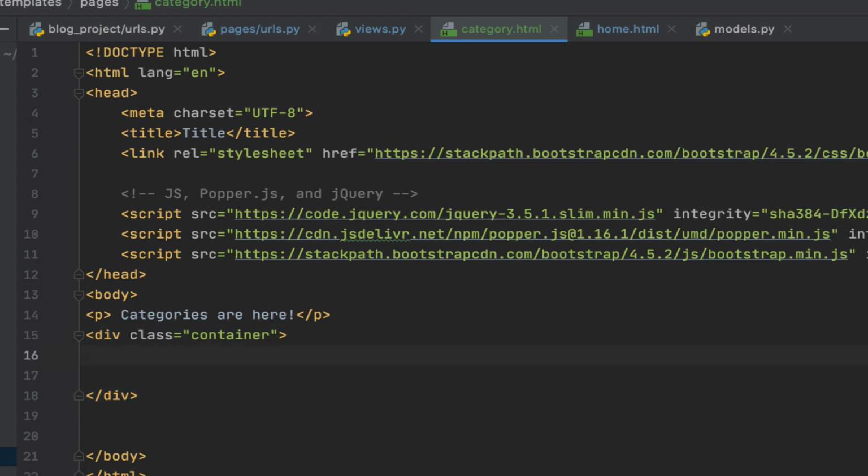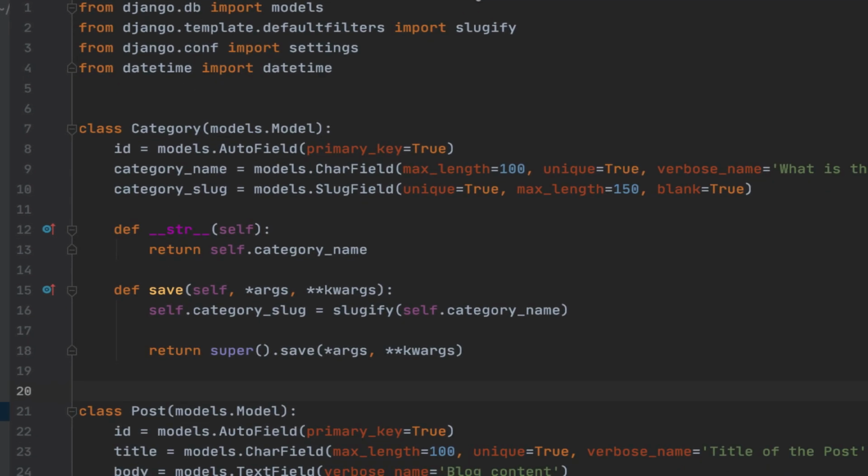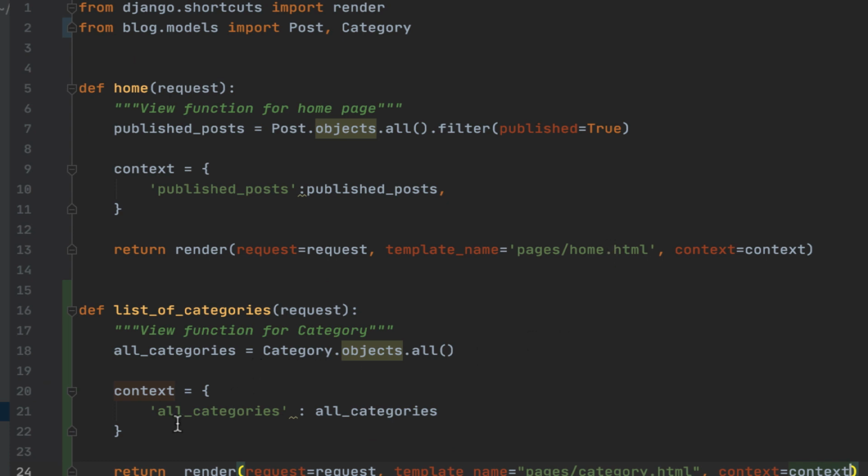So we want to see all the categories. So we're going to use the tag for, what did we name it again? Let's see, under views. So the context is all categories. So you could say category in all categories.